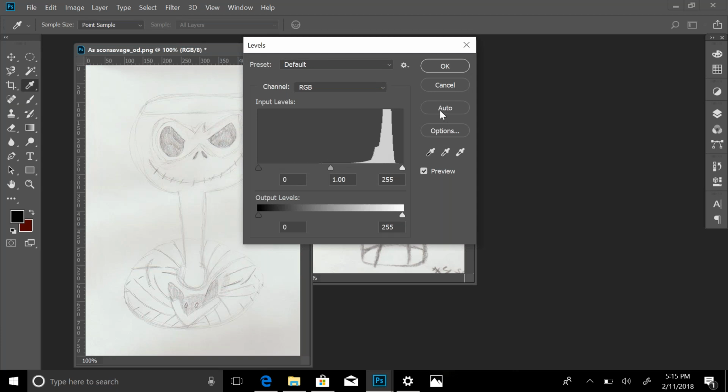So you can either hit auto and have it reset it to see if you like that, or you can pull the triangles in and increase the contrast a little bit. But you got to be careful with it. Looks a lot better. You don't want to overprocess it. Anytime you do this kind of stuff to it, you're losing data. You're taking out data. So you want to make sure it's already trimmed and sized down before you start messing with this.